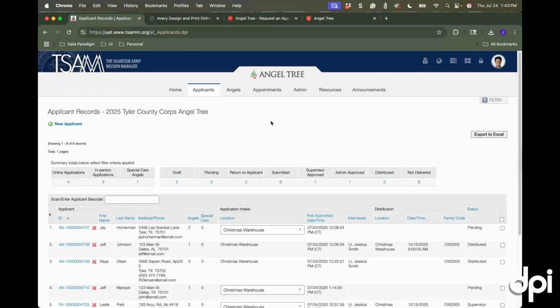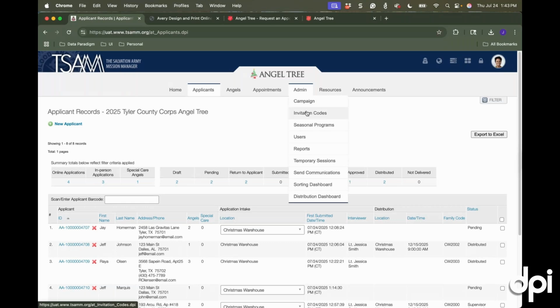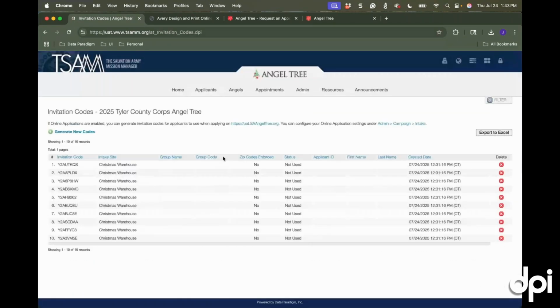All right, just a few other things here. I want to talk briefly about invitation codes. You heard me talk about invitation codes at the beginning, and this is often used to bypass restrictions. If we say we only allow 200 applicants, and we've hit that list of 200 applicants, you will get locked out regardless. But maybe you have an arrangement with a local elementary school. Maybe you have an arrangement with a local home in which they are given 10 slots to be able to register kids for Angel Tree. And we don't want to restrict those individuals.